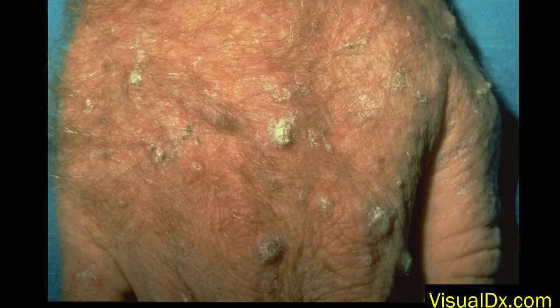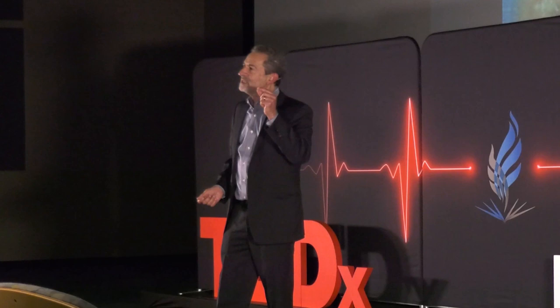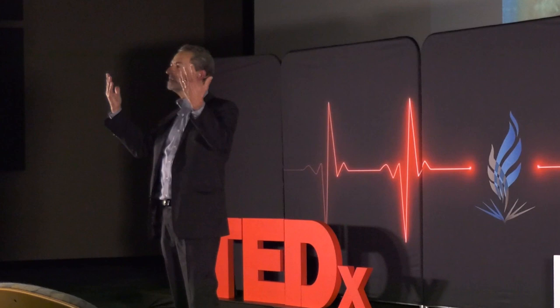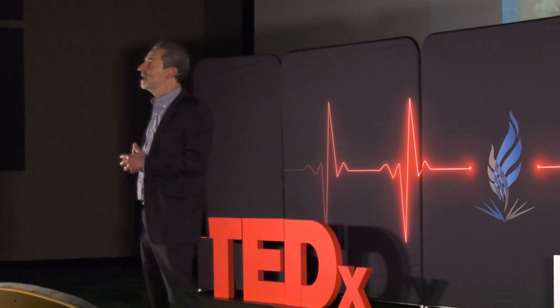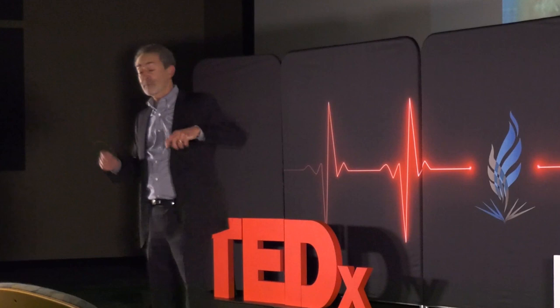These are rough spots on the top of the hand called actinic keratoses — precursors to the second most common type of skin cancer, squamous cell carcinoma. Over time they can progress to become these skin cancers. If we think about what's hidden, this patient only wants to show me their hands, but they've clearly had enough sun exposure to be at risk for skin cancers in other areas. If they're willing to let me look at more of their skin, I may find another skin cancer early enough to save their life. You cannot find what you do not look for.